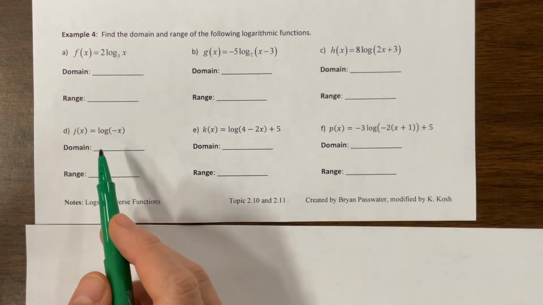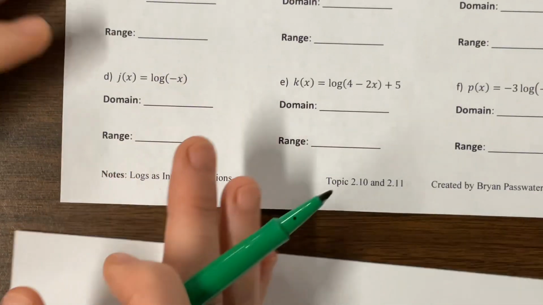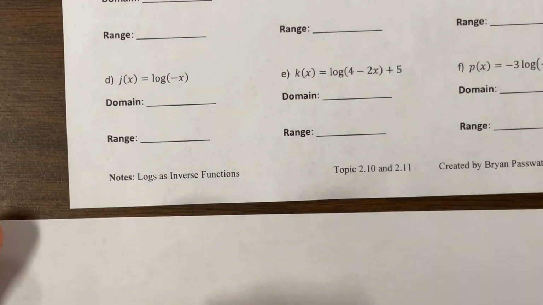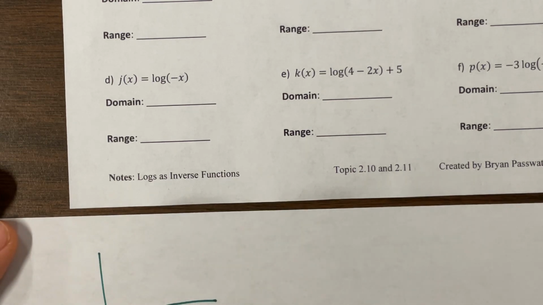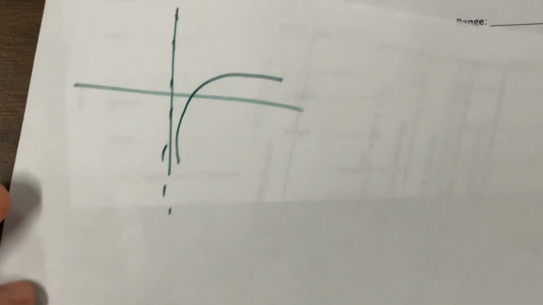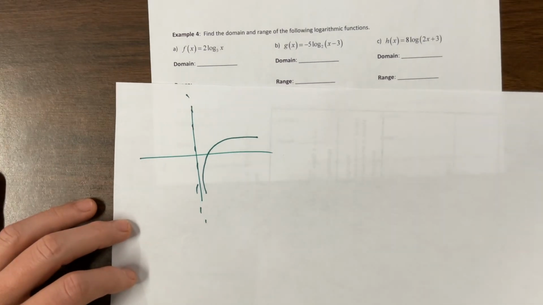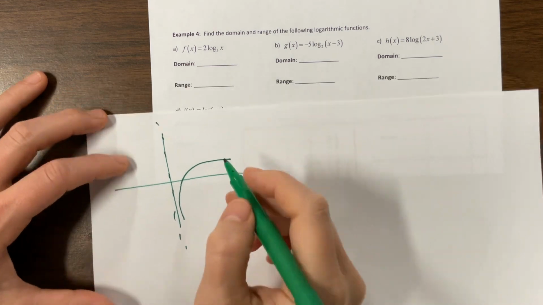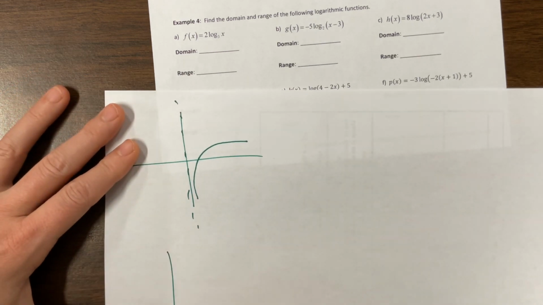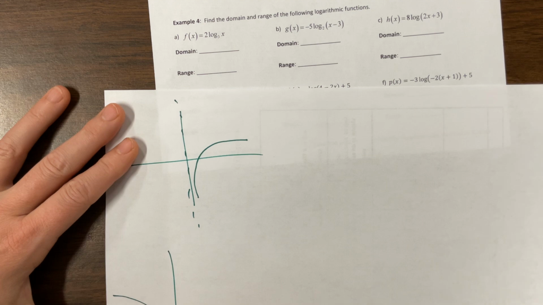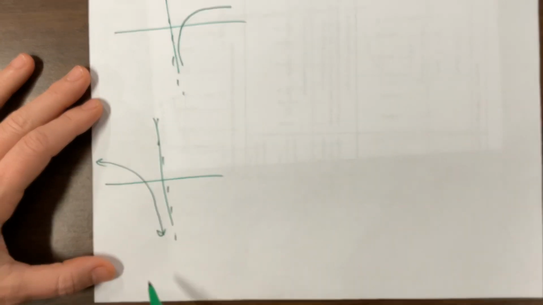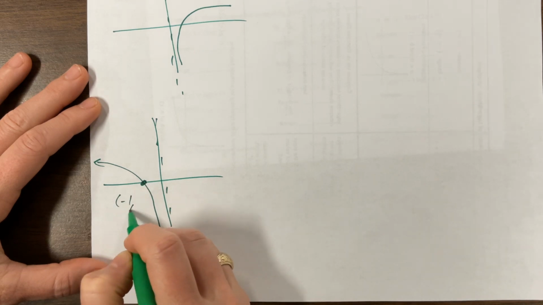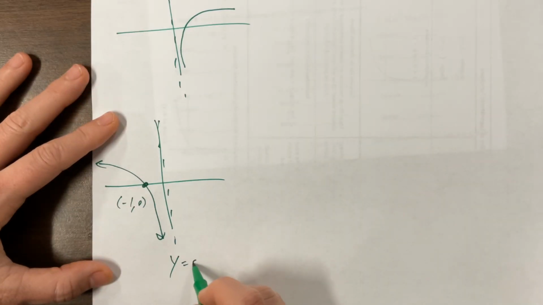So what does this do to our graph? Well, this gives us a reflection. So instead of looking something like this as a log function, we now have just reflected over the y-axis. Okay, and so this one is going to look something like this. I have an asymptote, that looks kind of terrible. It goes to the point now -1, 0. It has an asymptote when y equals 0 still.